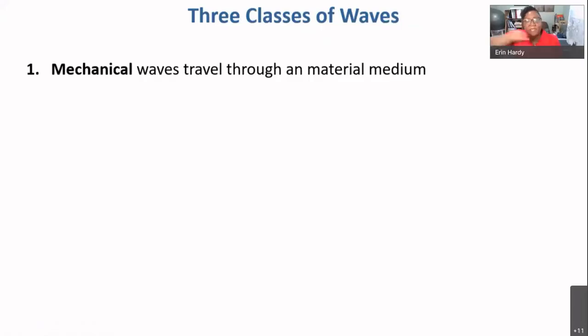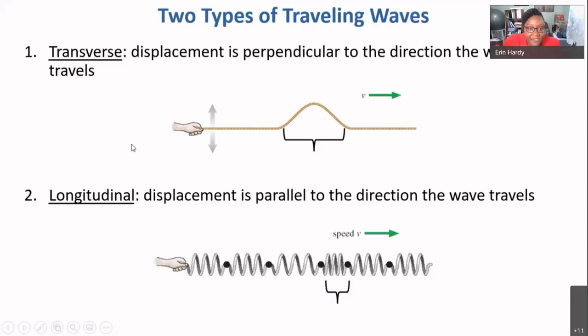If I just move my hand up and down or back and forth without touching some sort of medium, I'm not going to be able to generate a compression and an extension for the spring, or I'm not going to be able to change the gravitational potential energy of different segments of the string that I saw with the transverse case. That is, we can break down the energy that's going through this rope the same way that we did with the spring. Instead of elastic potential energy up here, it would be gravitational potential.